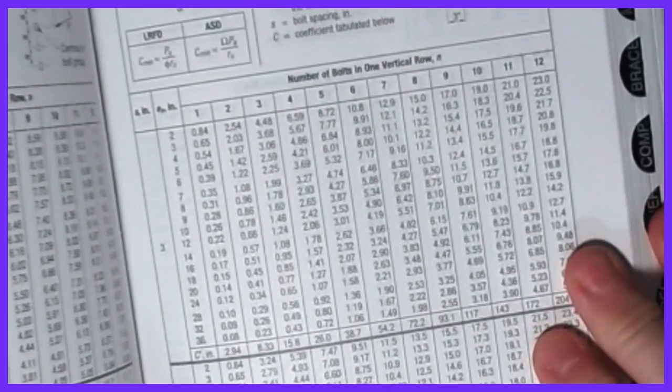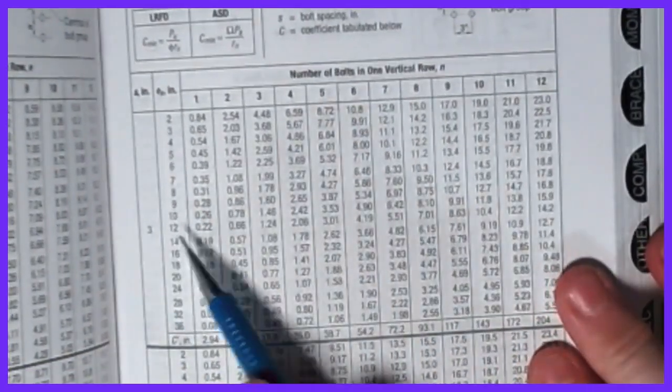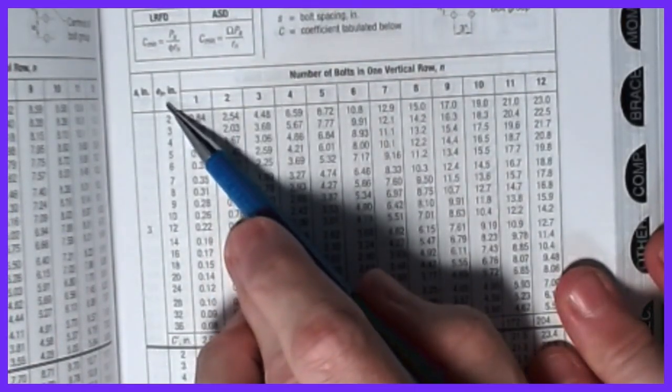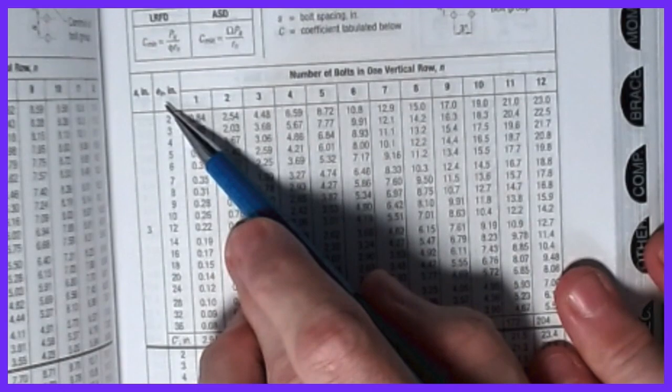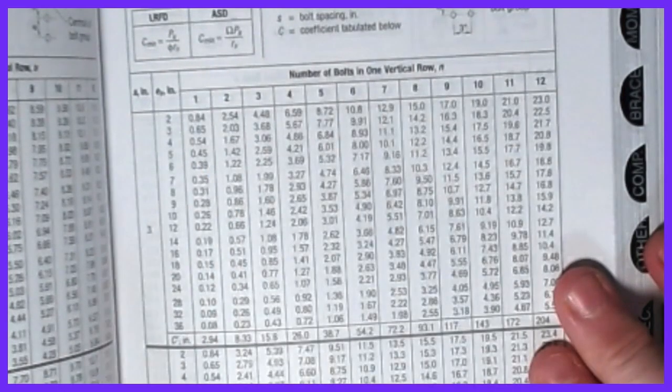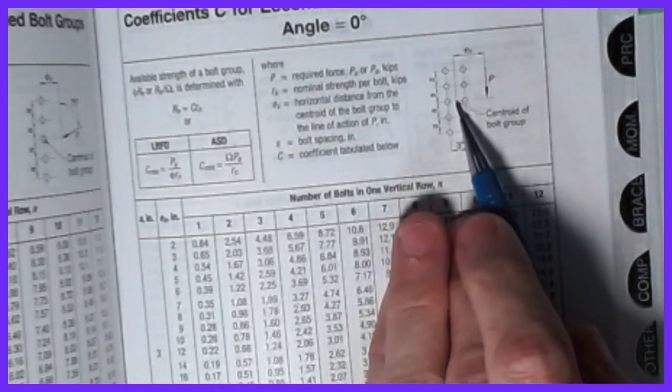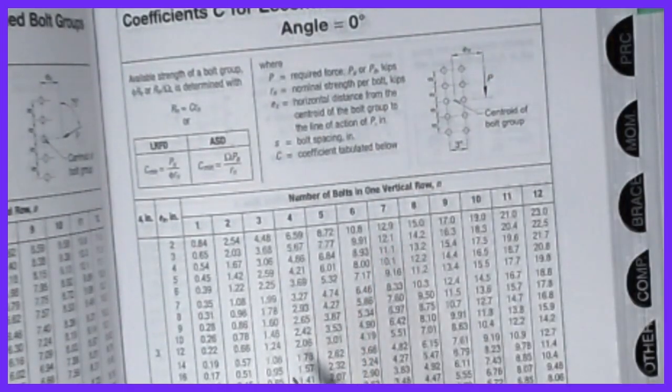Okay, so all I do then is figure out, am I at a 3 inch or a 6 inch spacing between the rows? And then I calculate my E value, the eccentricity of the load, which is what we did in the last example. Again, if you look at the picture, Ex is the distance from the load back to the centroid of the pattern.